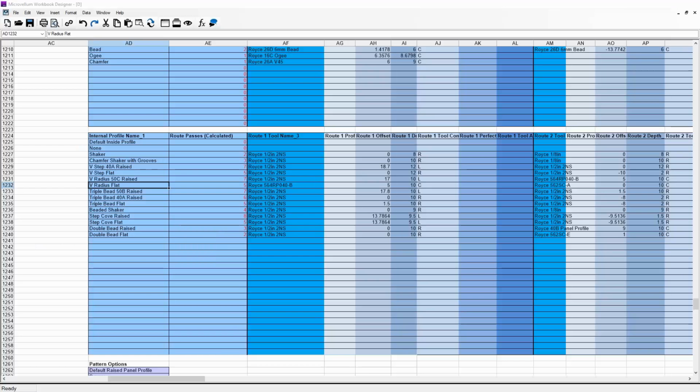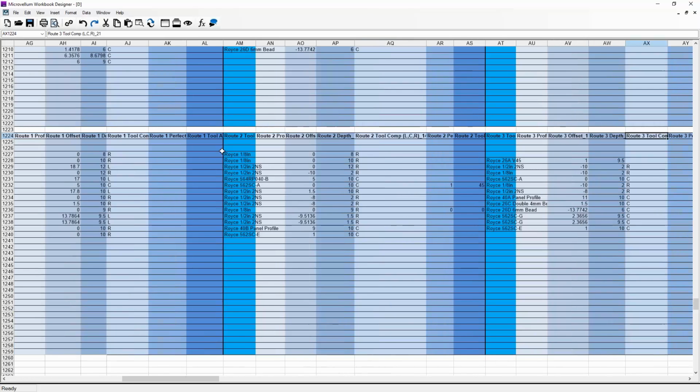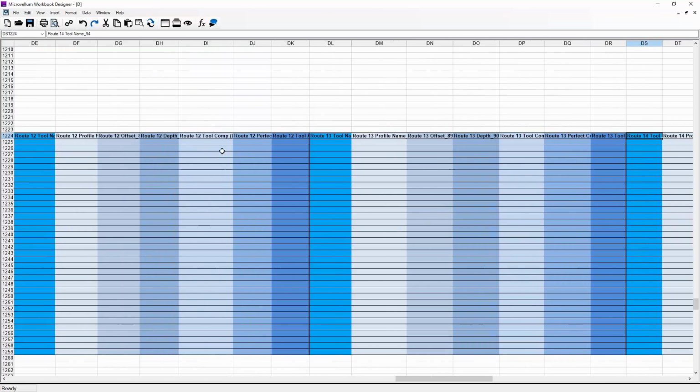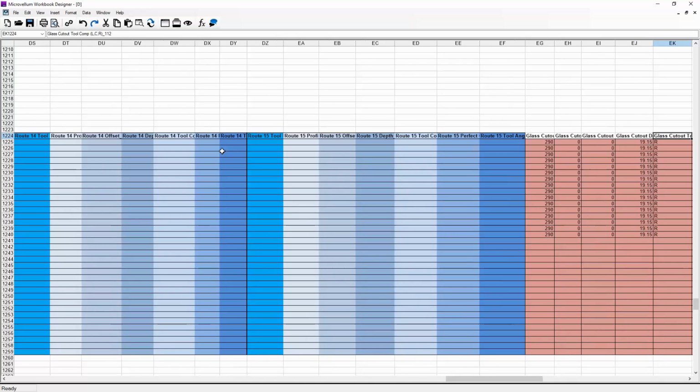And so looking at how that's set up in the software, we'll go back in there for our internal profiles. I've just created a number of different profile names, and each one of those has a different set of tools in there. I have my tool number 1 and all the different parameters for that, and all of my different tools all the way over to tool 15 in order to set those up. And so I can fill out whatever I need in order to do that.